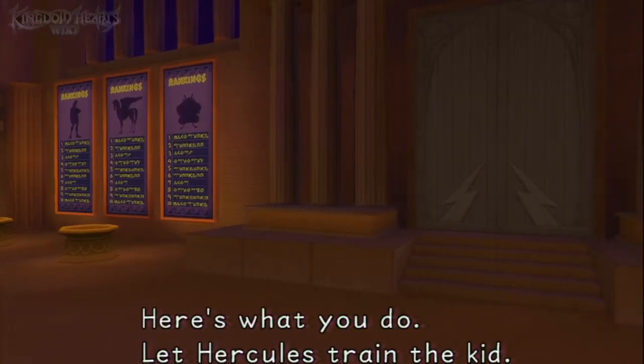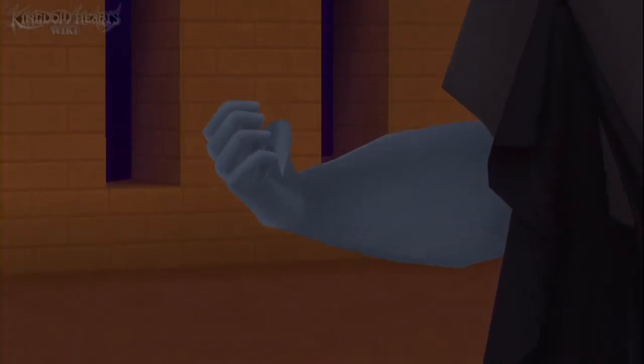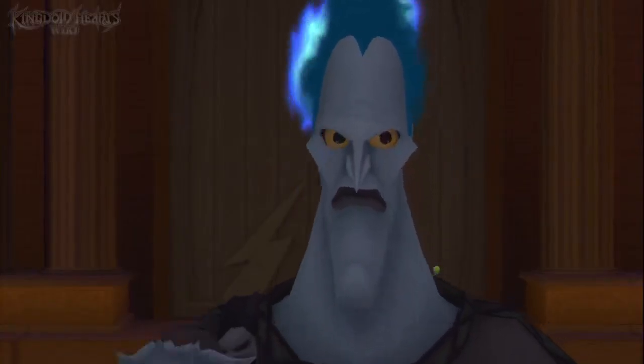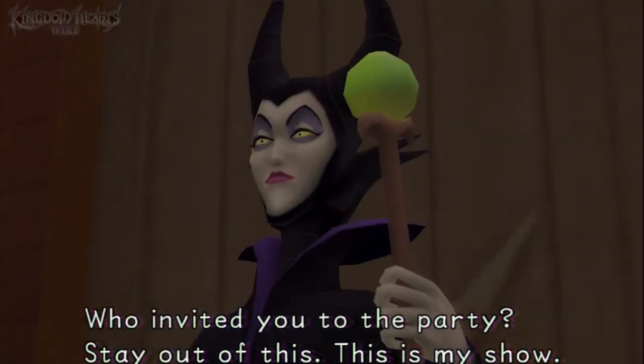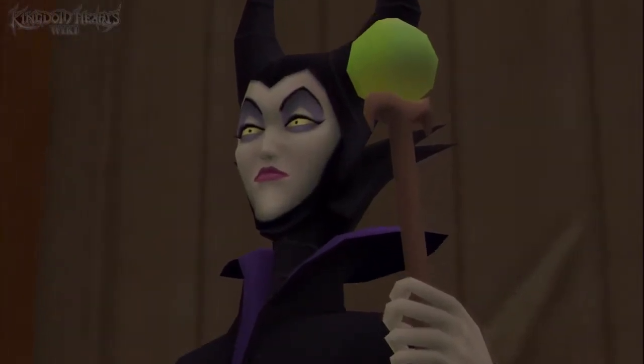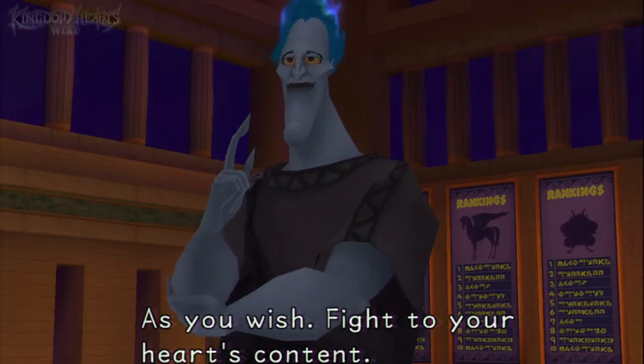Whoa, whoa. Here's what you do. Let Hercules train the kid. In the next games, I'll take care of them both. Who invited you to the party? Stay out. Who invited you? Fight to your heart's content.